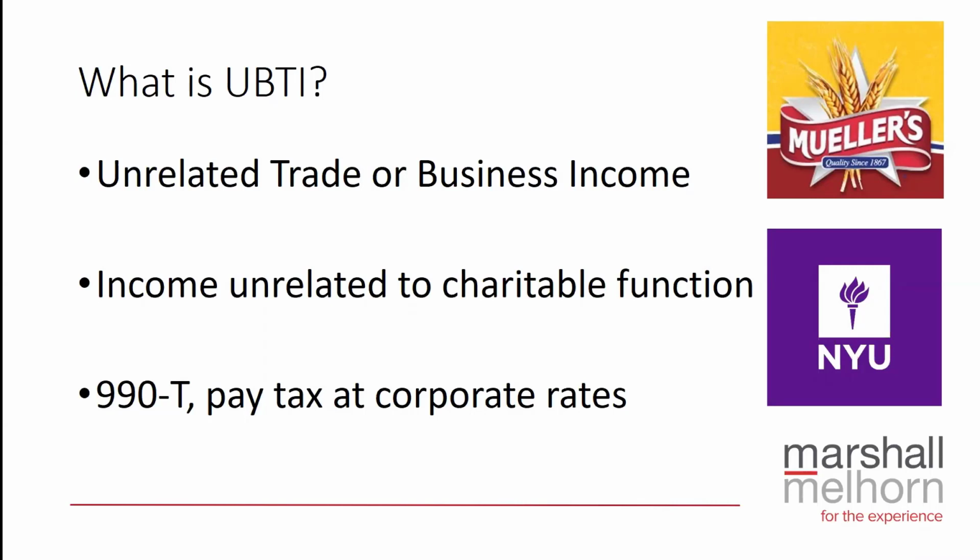So that case brought in the concept of unrelated business income before the Internal Revenue Code did, and it basically said, if it's not related to your exempt function, you still have to pay income tax. So if you have UBTI, you have to file a Schedule 990T with your annual return, and you have to pay tax at normal corporate income tax rates.